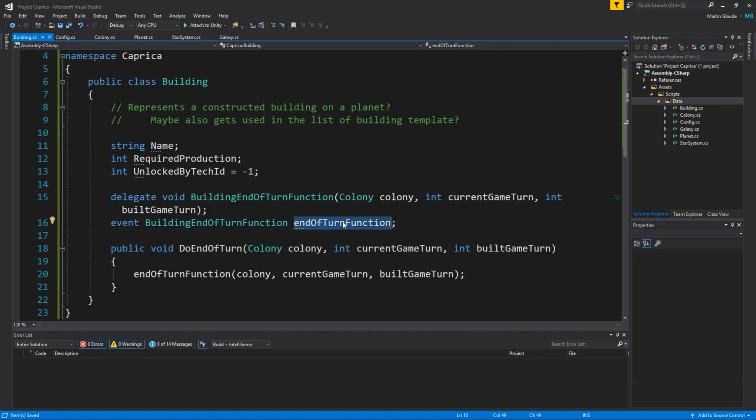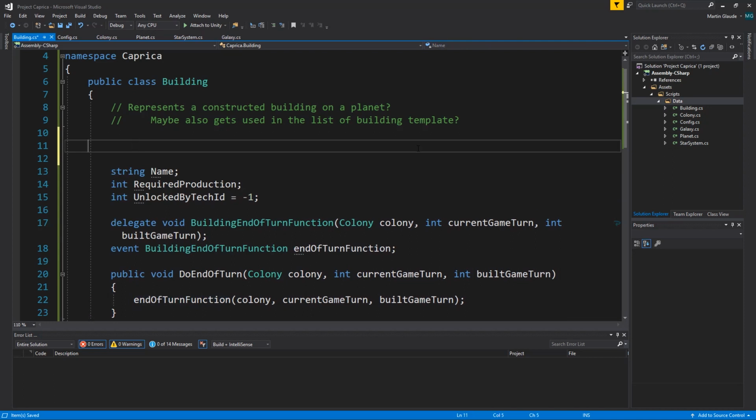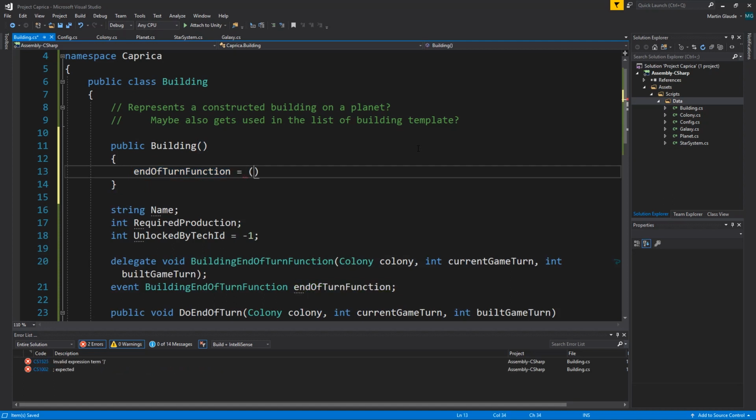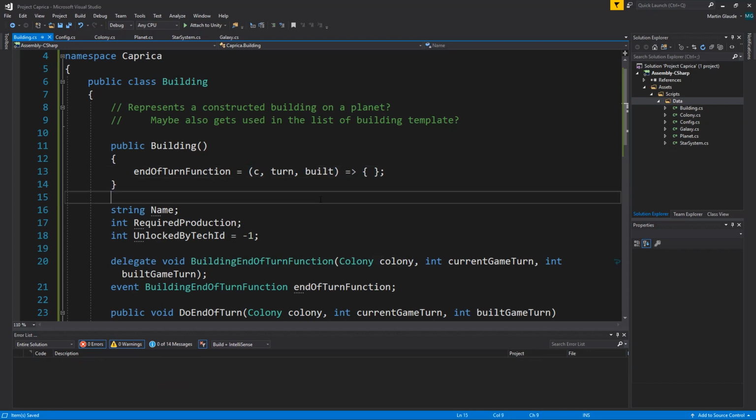And so we can assign this to whatever, right? We can have some piece of code somewhere that sets this to a function, right? Like if we had public building, so in our constructor, we can set this to be equal to the turn-built function, which is going to be some function that does something with it.